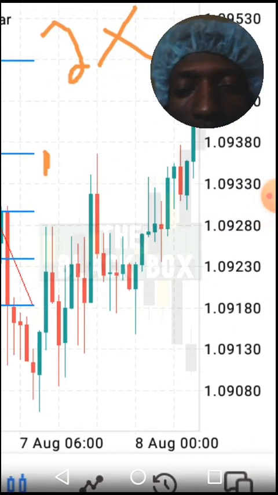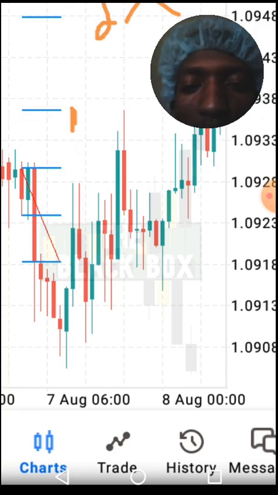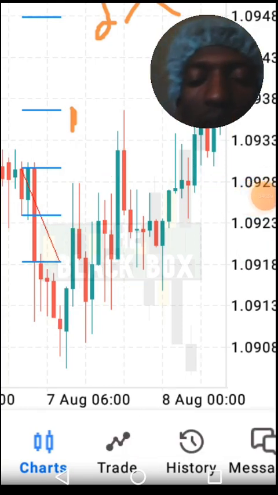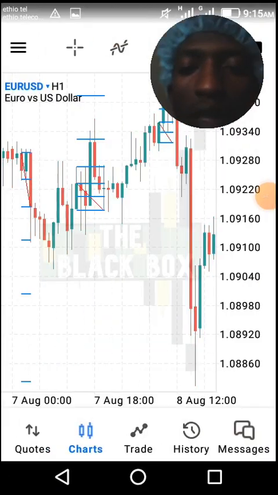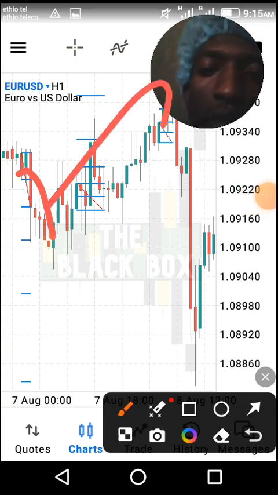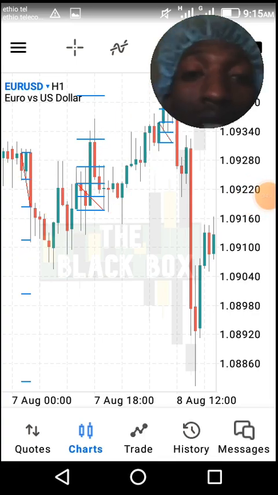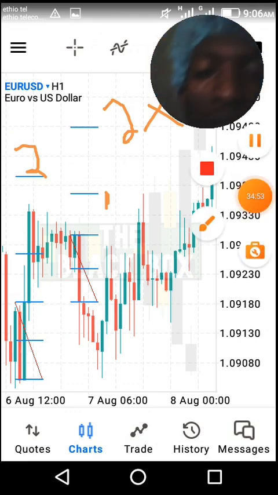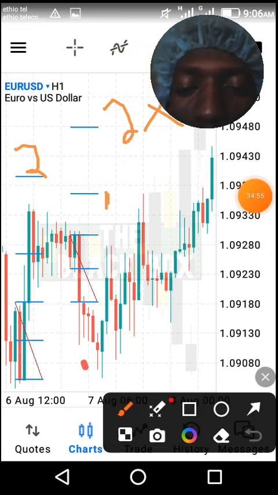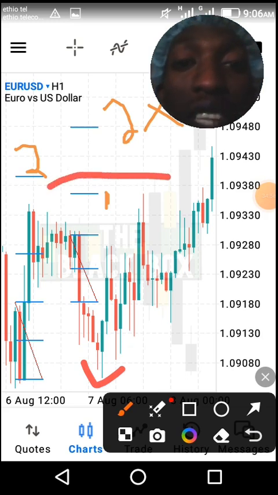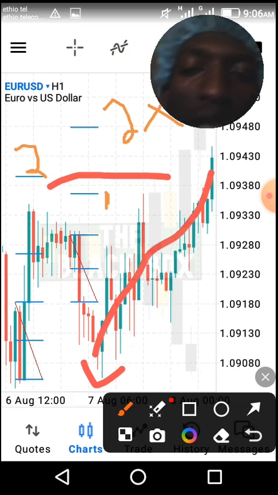It's the same thing. The same thing that I told you before. This part is the same thing. As you can see, this part and then this part is the same thing. Now I need to repeat this one, so that's it. That's the whole business. So immediately the market went to the bottom. Why? Because there was unfinished business. That's it, bro.